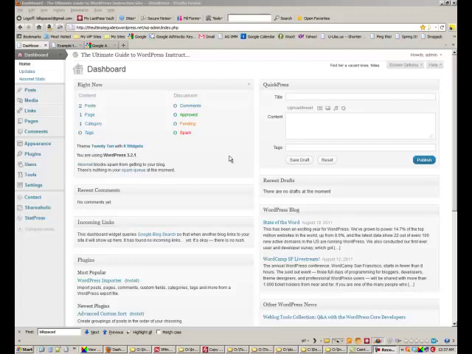Okay, welcome back. What we want to talk about now is pinging, and that is whenever you create a blog post, WordPress notifies some pinging services, they call them update services, that you have new content. And then those services come out and they take a look at your content, they bring it back in, they index it, they rank it. They're kind of like a search engine for posts.